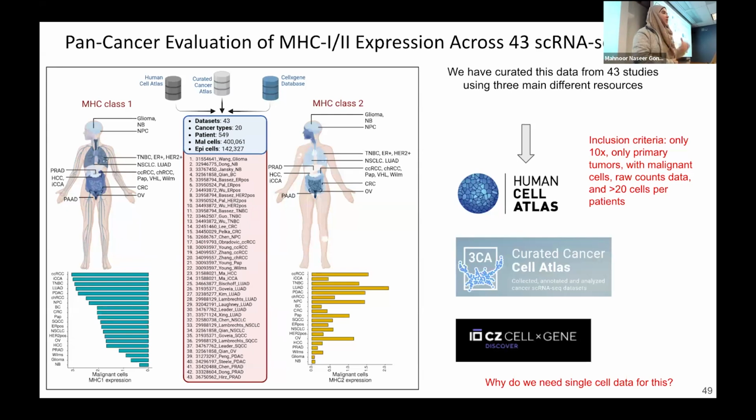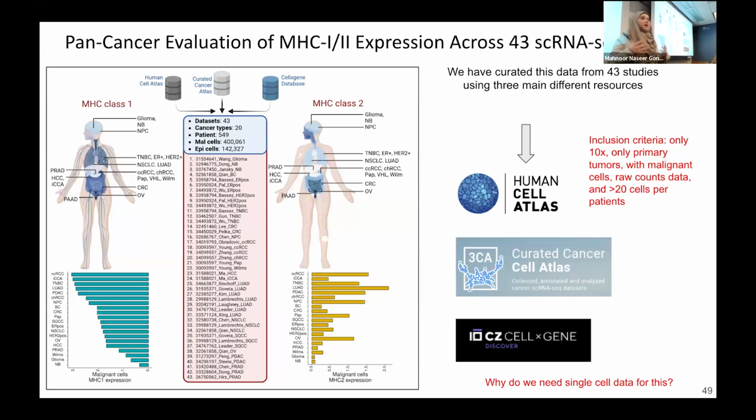The objective was to look at MHC class 1 and class 2 expression across epithelial cells, across different tissues in the normal setting. Then nominate the transcription factors of MHC class 1 and class 2 in these normal tissues, right? And the actual objective of all of this was to figure out whether they are dysregulated in cancer, right? So previously, all that we talked about was the normal data. Now we're moving into cancer.